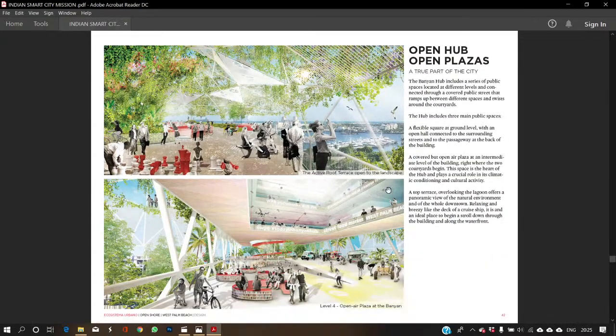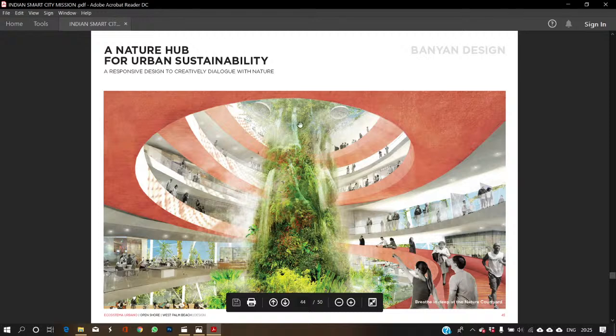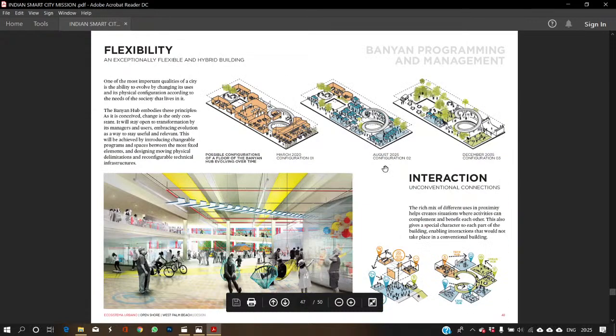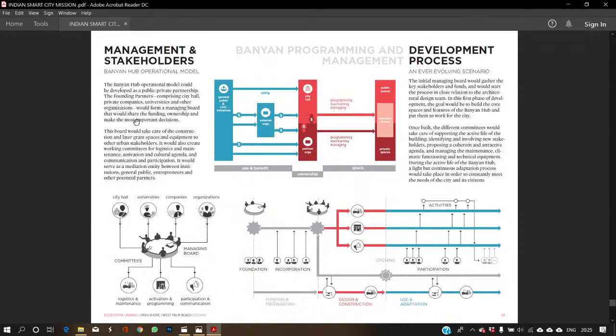Similar renderings, similar presentations, similar axonometric views and schematic views, and a similar courtyard for the entire hub being created, with a similar section. This is also done in Photoshop basically to explain the users and the programs, how the comfort is being done, and how practical it is going to work with the help of the management and the stakeholders.